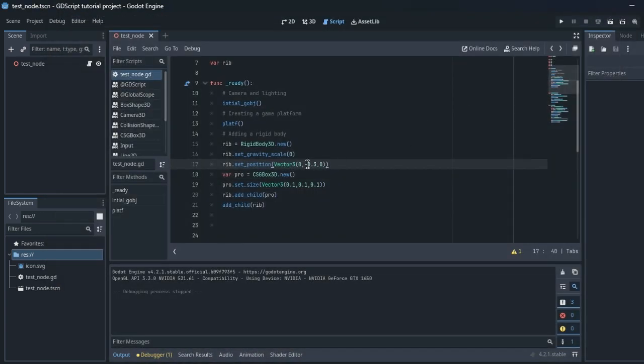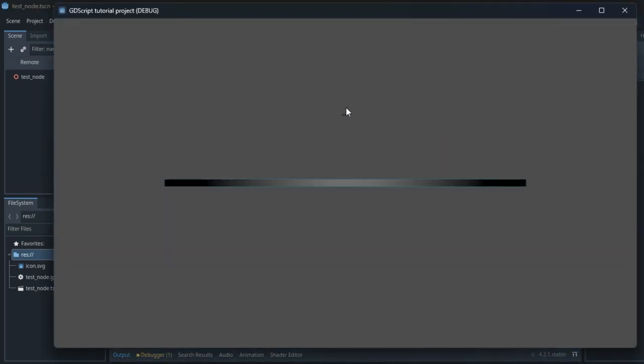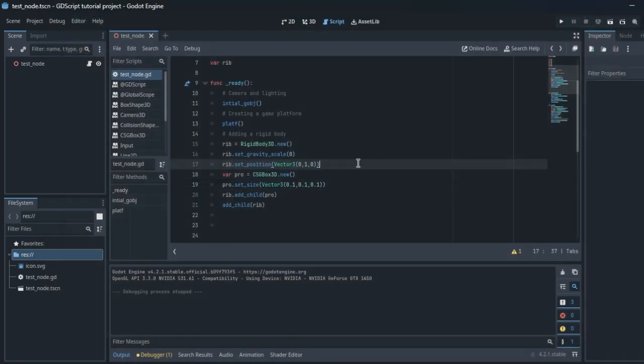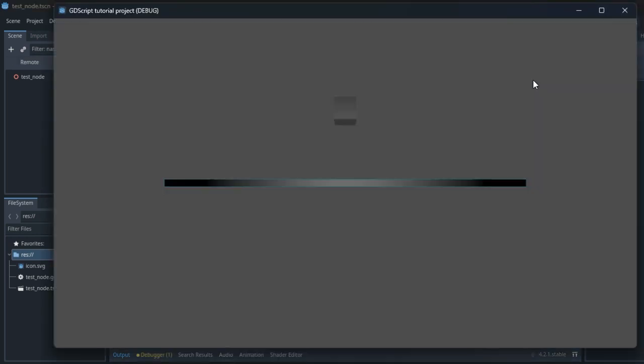Okay, so we will put it here. It's visible, but not so great. Maybe it will be good to change the size of this object like this.